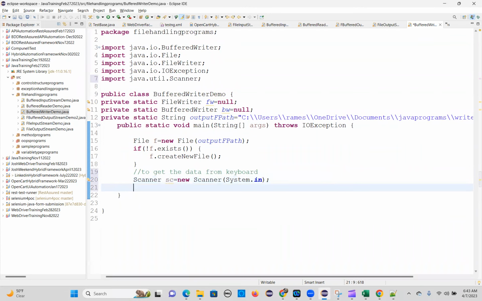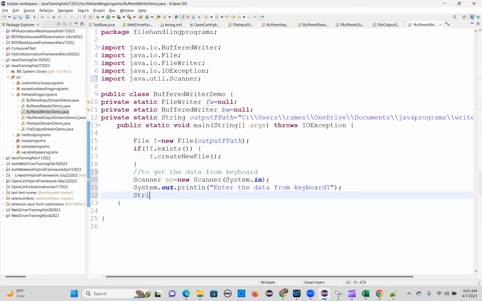Then you write this out: enter the data from keyboard. What data you want to write, that data you enter.